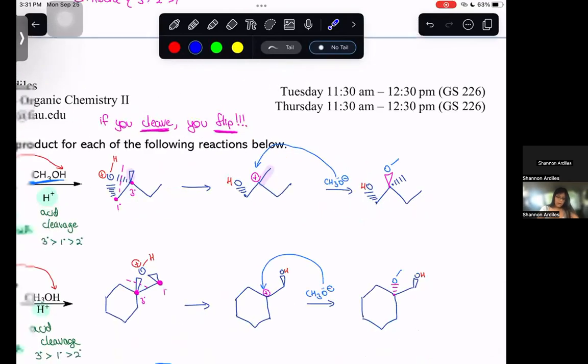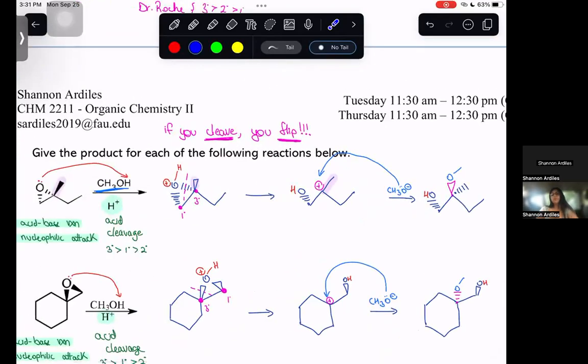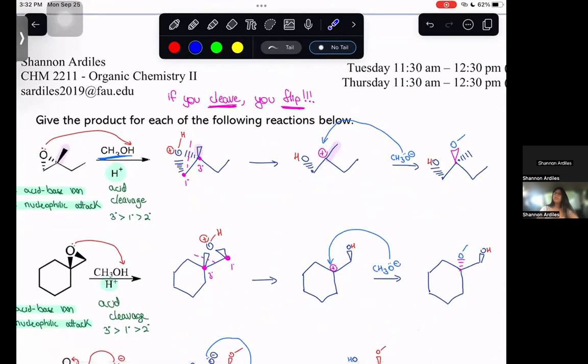And now, in case your professor were to show you stereochemistry, he's trying to test you on this little concept. If you clip, you flip. So in this case, look at how my wedge in that tertiary carbon, my methyl group right there on the tertiary carbon, it's on a wedge. And at the very end, it's on a dash. So that's representing that change in stereochemistry, that flip. Now, usually your professor just gives you the question in planar view, but just in case, it's good to know this, especially for Dr. Roche as well.